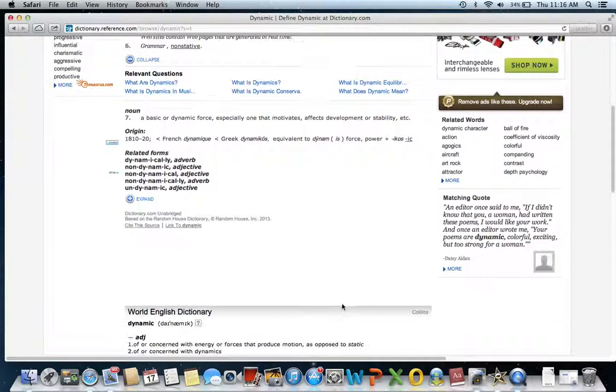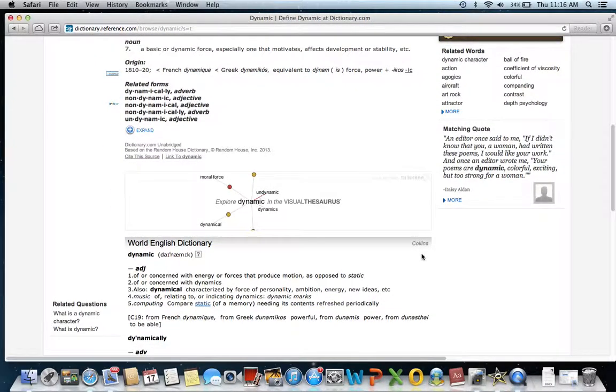Dictionary.com is also affiliated with Collins Dictionary, so they'll display the Collins World English Dictionary definition as well, so you can get 2 credible explanations of the word in one place. And I kind of skipped over, but here's a link to the Visual Thesaurus, which is a fabulous program, and that's definitely something to click on there.